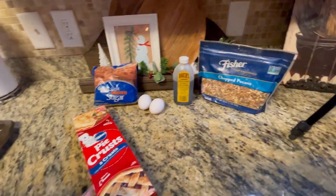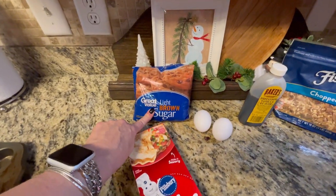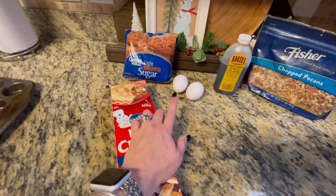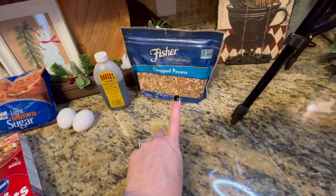You ready? All right. Now, what you're gonna need for this is a pack of Pillsbury dough pie crust, brown sugar. I have the light. I don't think it really matters what kind. One egg. We're doubling it up, so I have two eggs, vanilla, and chopped pecans.